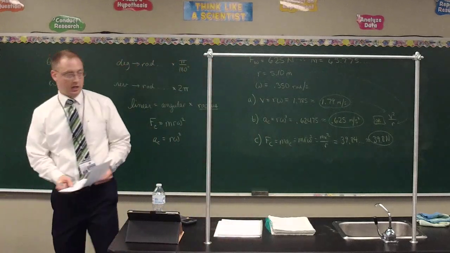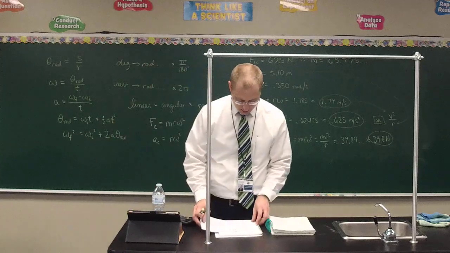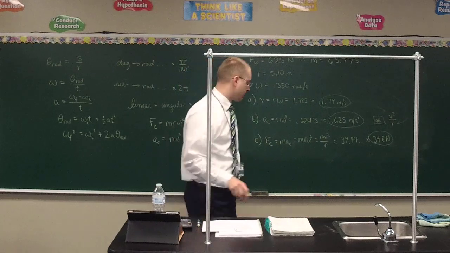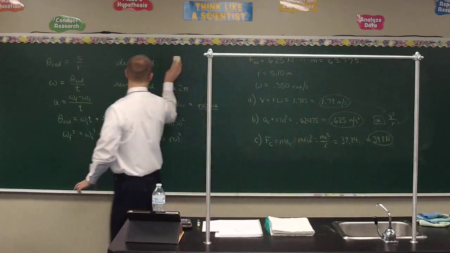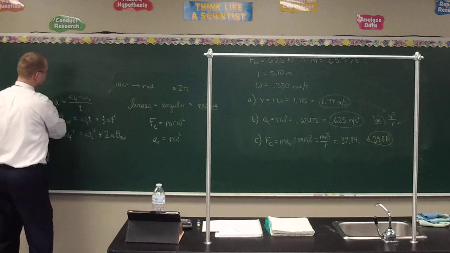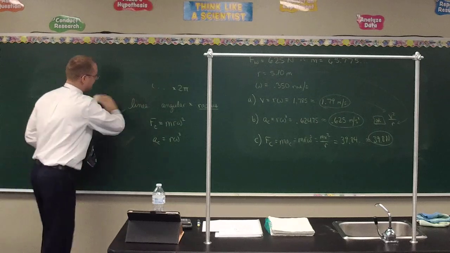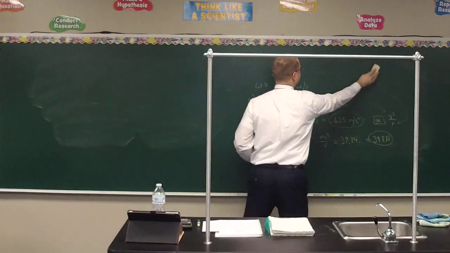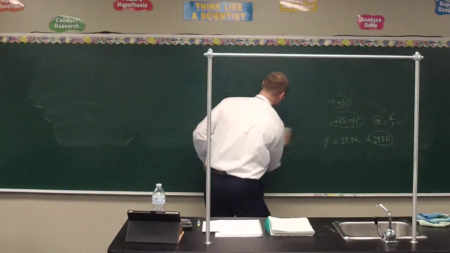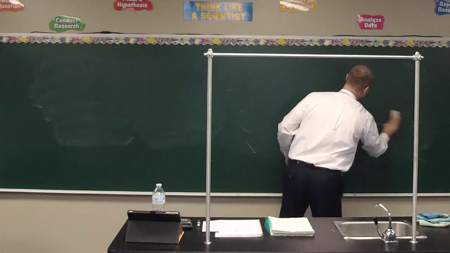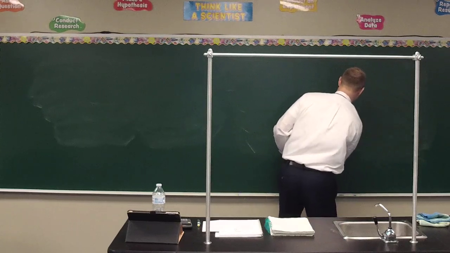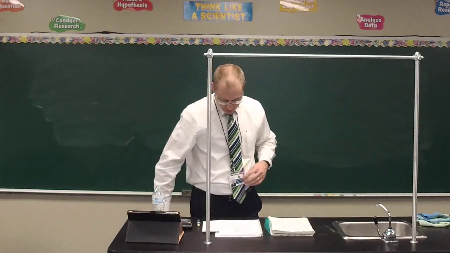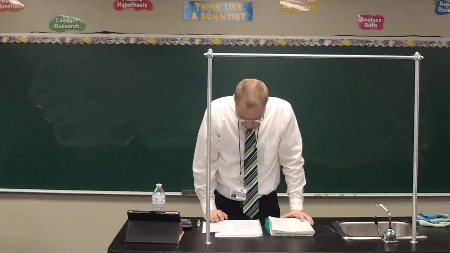Let's see, Audrey, go ahead and read the first problem for us. A young boy goes into a revolving door and can't figure out how to get out. He stands paralyzed with indecision, exactly 1.3 meters from the center of the door for 1 minute until his mom comes to his rescue. If the door makes one full revolution every 3 seconds, determine 1, his angular displacement, 2, his angular velocity, 3, his linear displacement or arc length, and 4, his linear velocity.